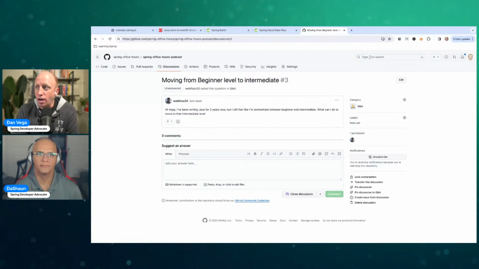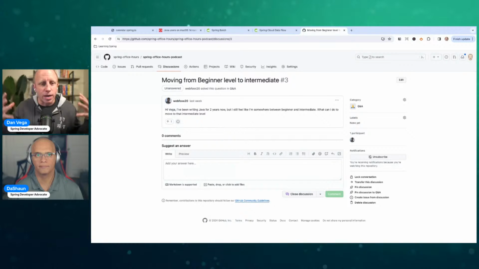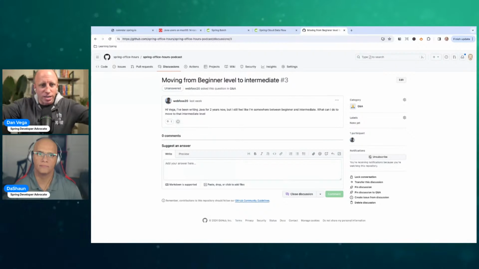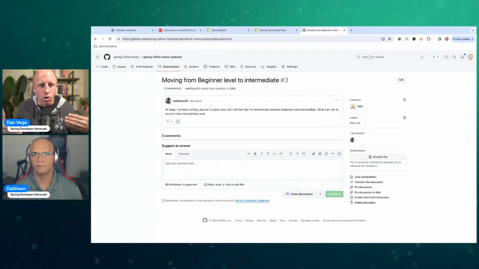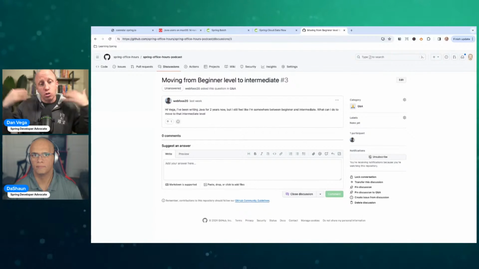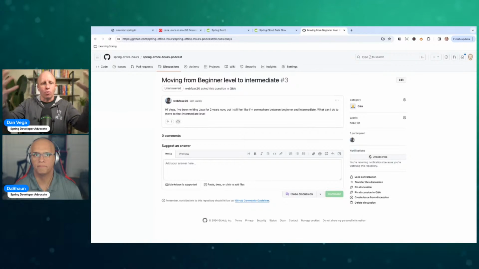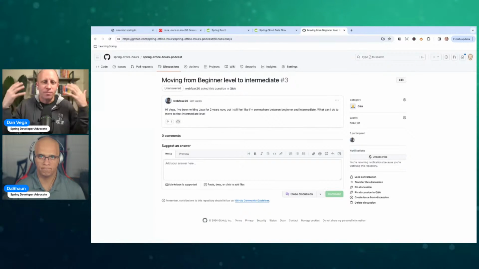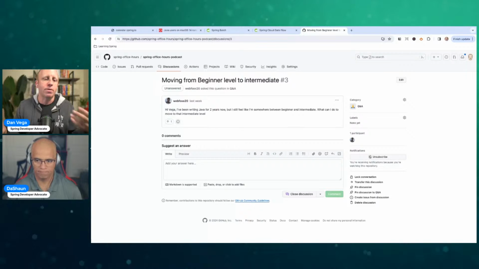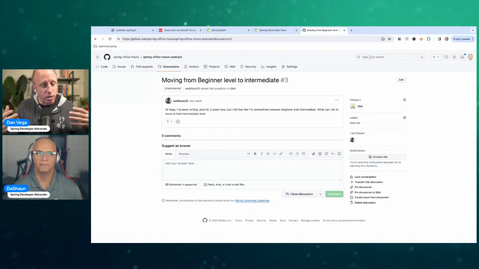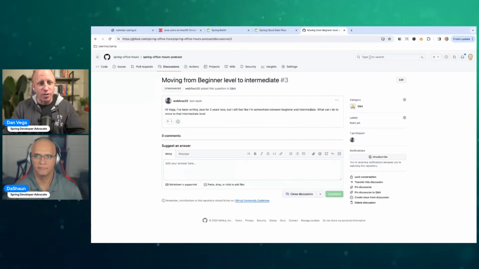Anytime I'm trying to figure something like this out, I always start with what is the end goal? What is your goal with this? Are you working at a job now where you're writing Java? Are you trying to get a job as a Java developer? So always start with a goal and work your way backwards, right? If it was to get a job as a Java developer, what are the jobs that you're trying to apply for? What are the skills that they're asking you to have? Figure those out and really hone in on those.